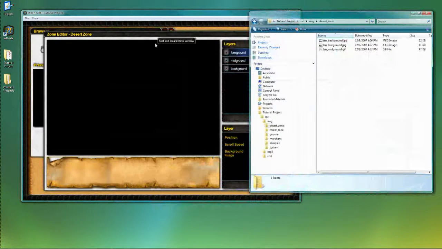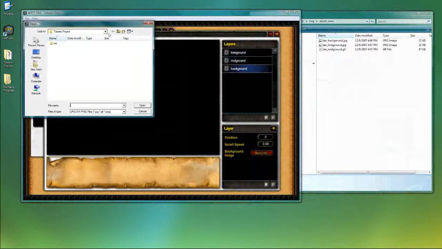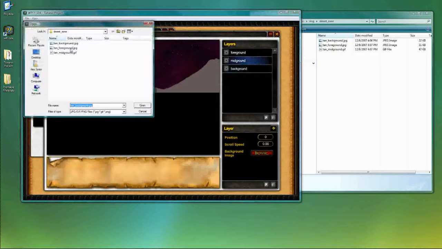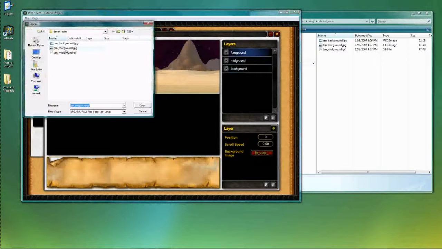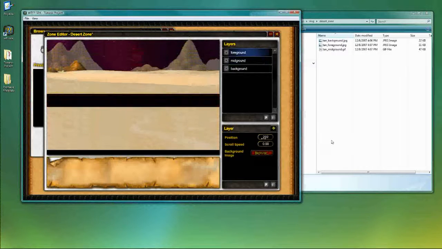So starting from the background, I'm going to import these background images. Alright, and obviously move them down appropriately.